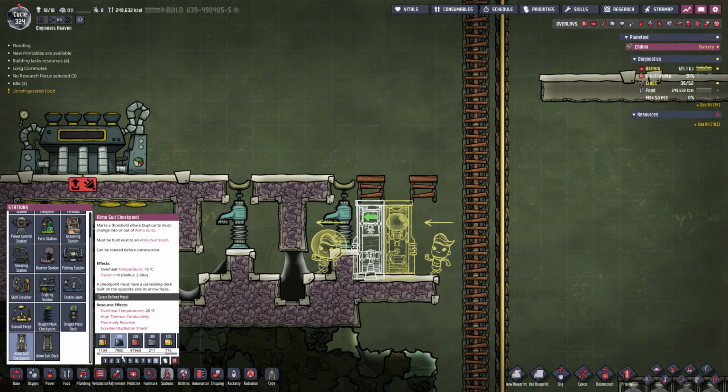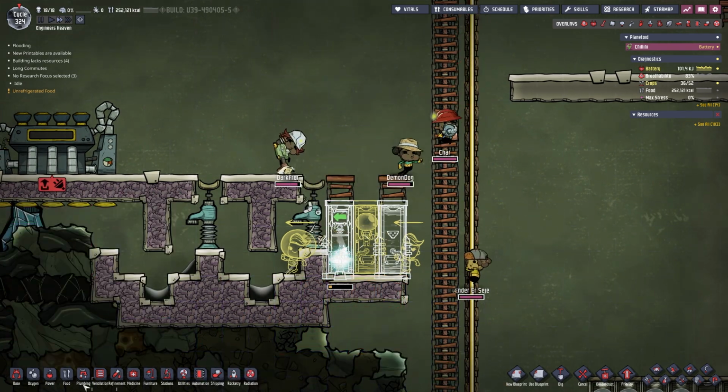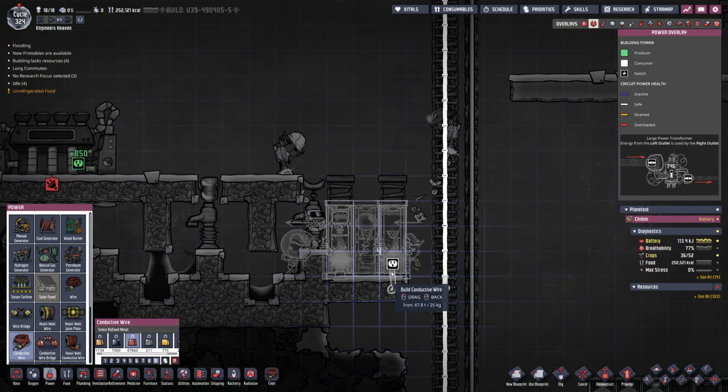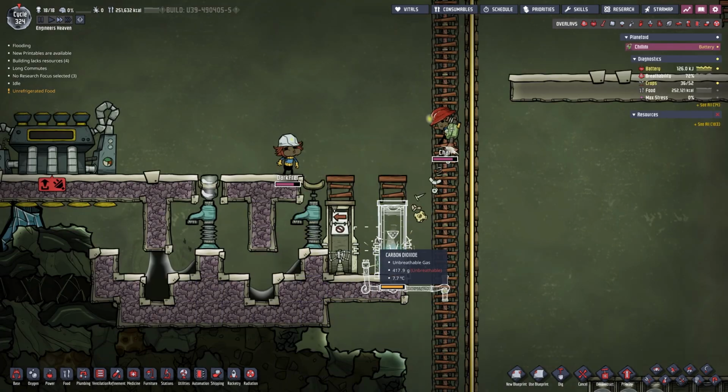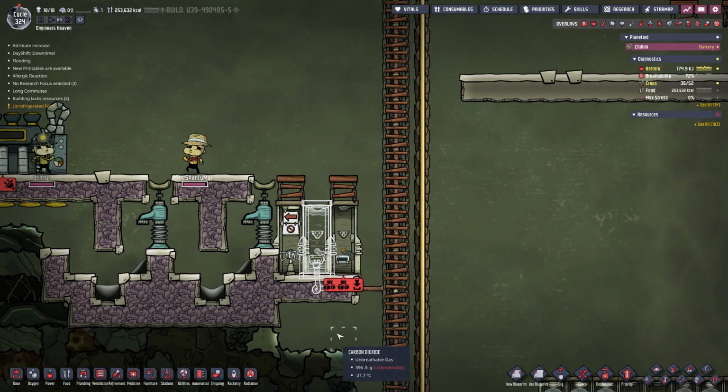We're gonna build 2. We don't really need 2, but we have enough space, so we might as well. So we're gonna do that. We're gonna grab some power. Gonna come over with the power wire, connect it into here, connect it into there. Why are we not building one right here? Come here, atmosphere dock. There you go, just like that.